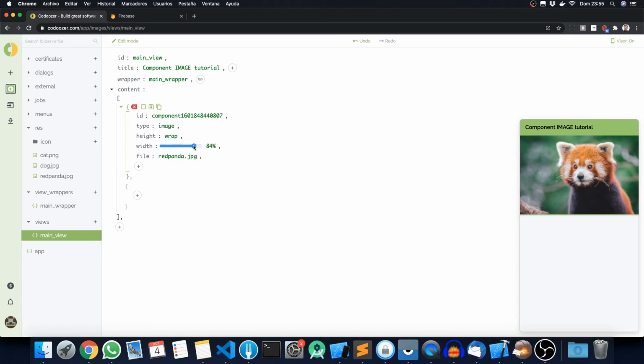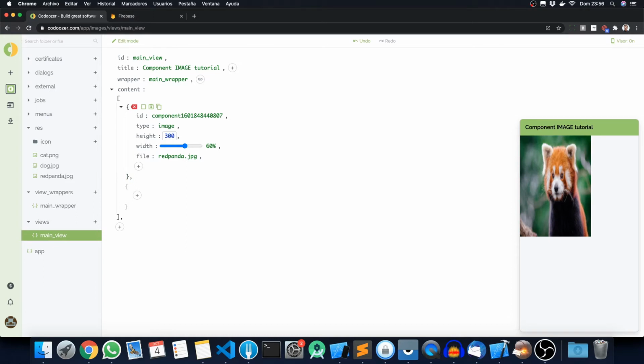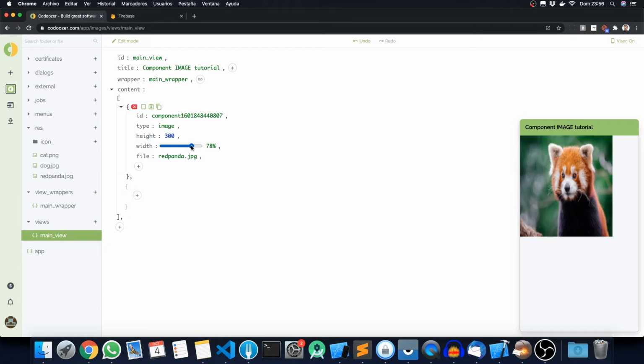If I make the image smaller, then I keep the ratio, but this is because I'm using the wrap value. If you have a value of 300 here, then the image will be deformed. If I make it bigger, it will still be deformed because the image will try to fill all the space inside the limits of this component.